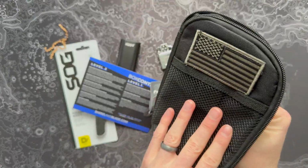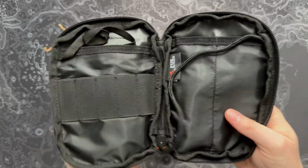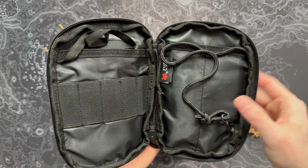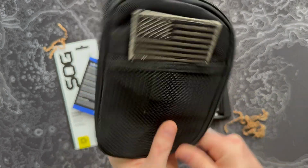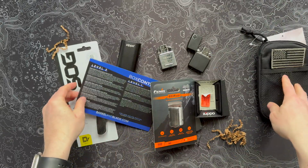So the fabric does feel just a little bit thin on this, so probably not going to be as rough and tough as something like a VanQuest organizer, which I tend to love. But if you build out any sort of kits, it's great to have several of these things that you can just throw around and add some stuff into. So more of the value add item this month, but a great value add, something you'll actually use.